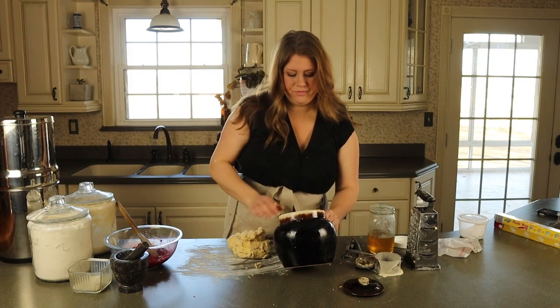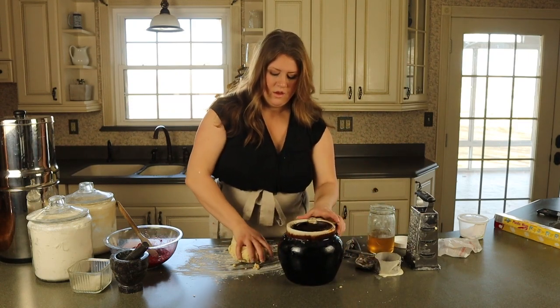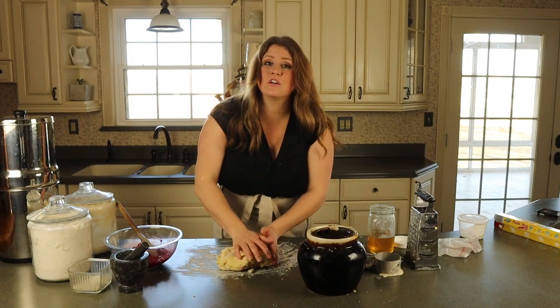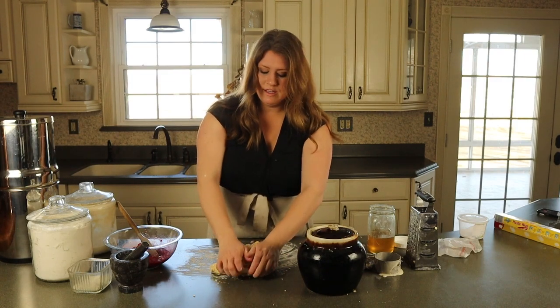All right. You're going to want to work this dough just a little bit. It's a pastry, okay? If you work it too much, it'll start to get dry and fall apart. But I really want to work this butter into it.